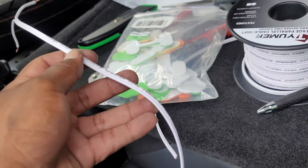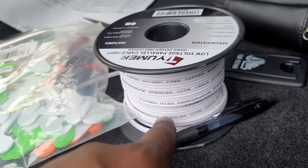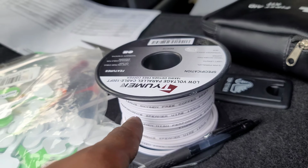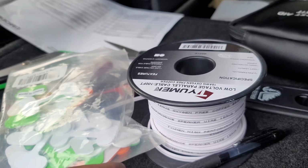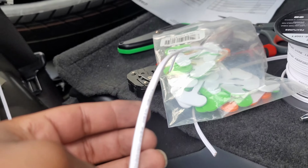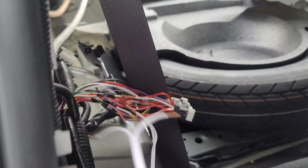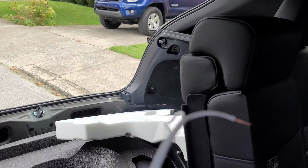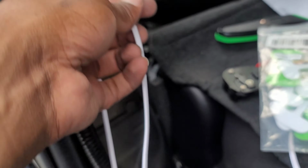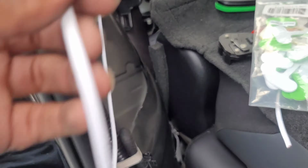So if you're ever using wiring that doesn't have any kind of indentation between positive and negative, use the writing that's usually on every speaker wire as one or the other, positive or negative, whatever you want to do, but make it one or the other. In my case, anytime you see writing on the side, it is negative, so that you know where to hook it up to when you plug it onto your amps. So we're moving right along, gonna label all these, and then we should be good to go.